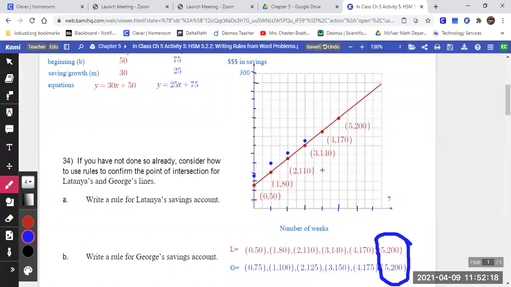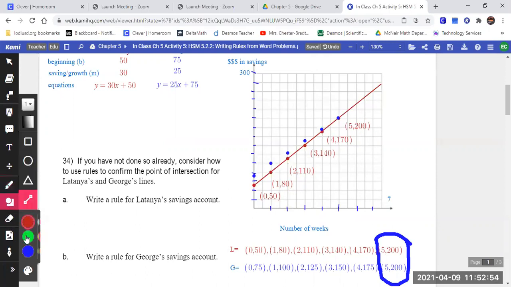20, 40, 60, 80, 100, 20, 40, 60, 80, 200. I don't want 200, 180, 175. So these two get super duper close together, but again, that blue dot should not be on the line because the line is 180. The line itself is 180. So I've got to be a little above the red one, but not on the line. Okay. And then 5 for 200. So this would match.